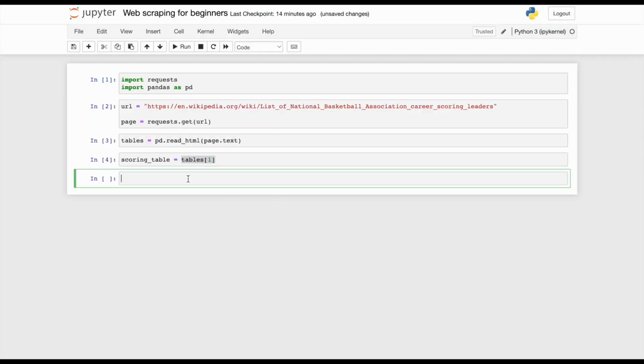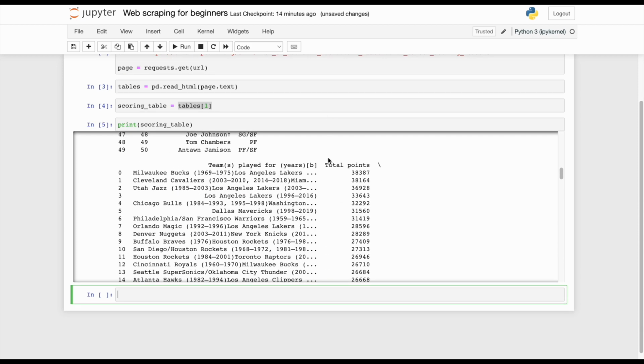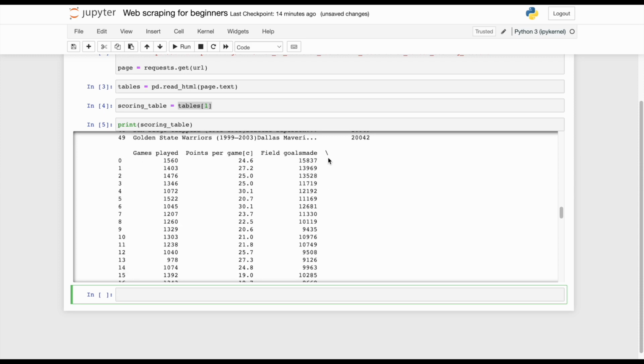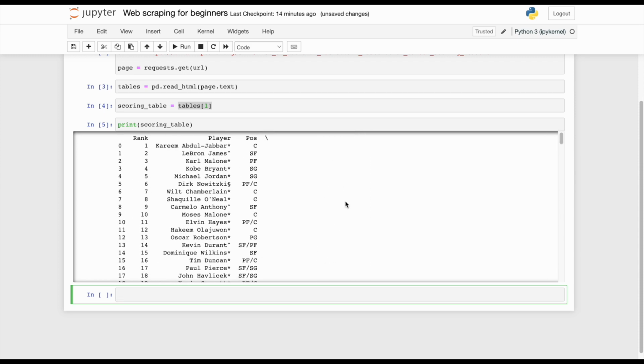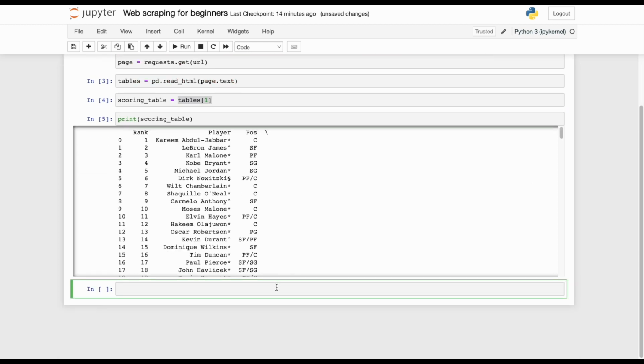So there's a few different ways we could do this, but basically let's just go ahead and type in print and then type in scoring_table and hit enter. And you can see now we've been able to import this data set into our Jupyter Notebook. You can see right here, we have a whole lot going on, obviously. So let's go ahead and keep moving forward with this data. We'll come down here, and what we're going to do now is create our data frame. So let's go ahead and type in scoring_df, and we'll do equals pd.DataFrame, and that's how we're going to create our data frame.